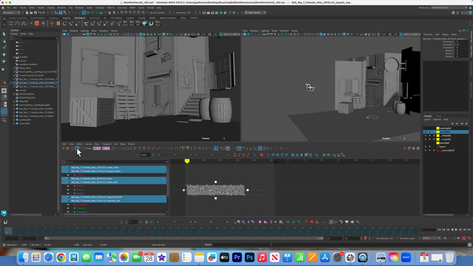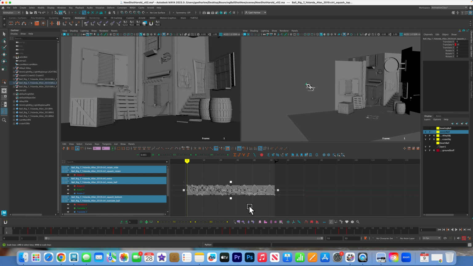I'm going to go up to the region editor, which is located here in the graph editor. And then I'm just going to pull it out to frame 35 like that. And you'll notice that they all snapped to whole frame integers, which we want to have.